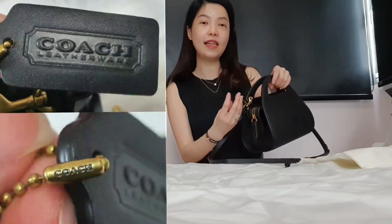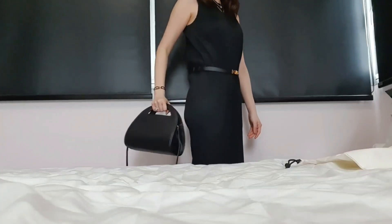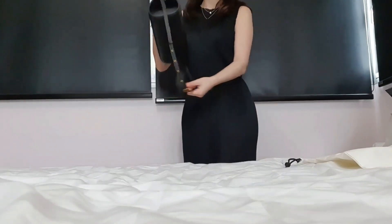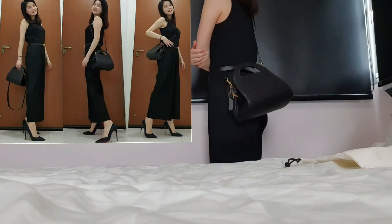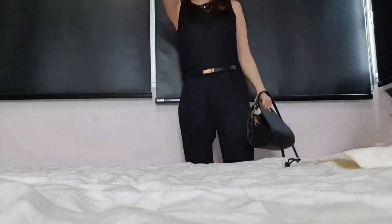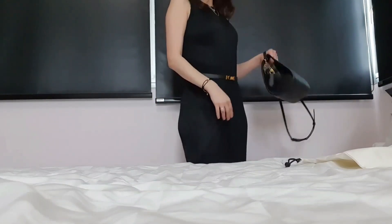It's really very pretty — a very good work bag, I feel. You can see it's very nice on the hand and a good feel to carry. You can wear it over your shoulder or as a crossbody — it looks really pretty as a crossbody as well. But the best way I like this bag is actually just hand-held. It's a very professional feel — I just feel like, oh, I'm some very important person going to work. I really like this bag; it's much more than what I imagined.